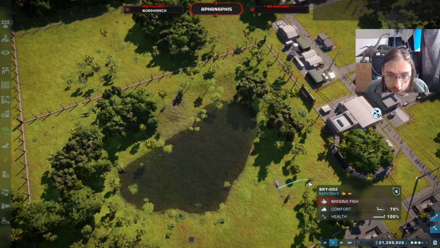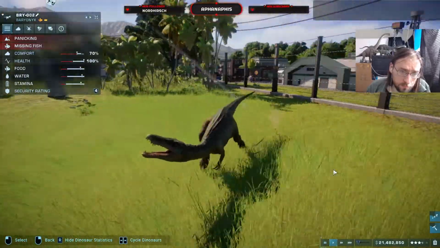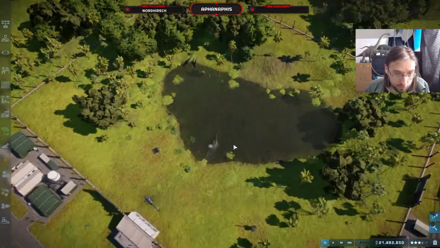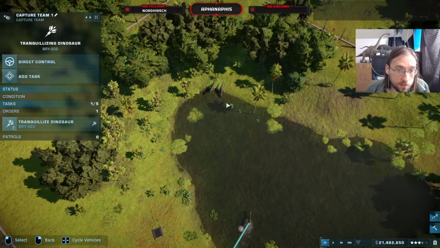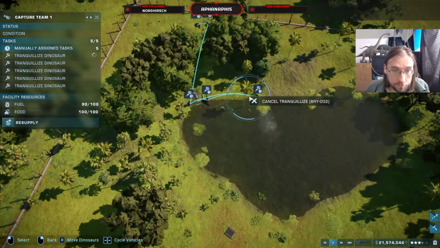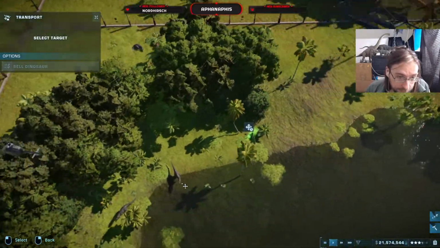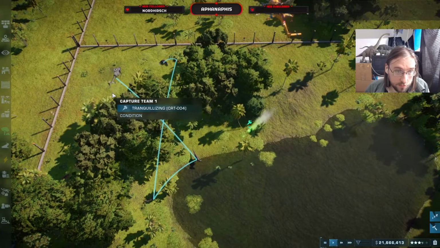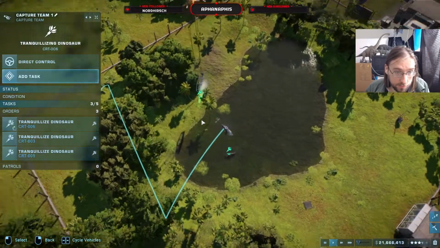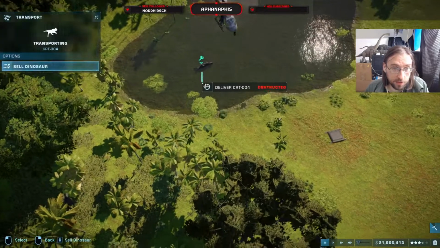Just sedate it really quickly. Oh my god, I messed up. Don't run that way, you idiot! God damn it. Hit him! Stop! Okay. Go. Get him out of there. Keep the Serratos distracted. Keep him distracted. He's already in the air. He's going up. He's going. Okay, I think we're fine. Don't sedate my Serratos, please. You've done a good job. I appreciate you, but you can stop.